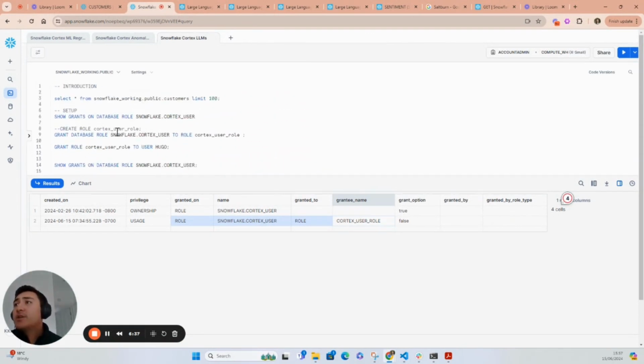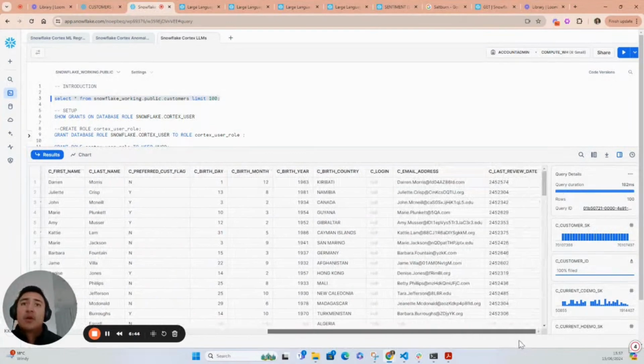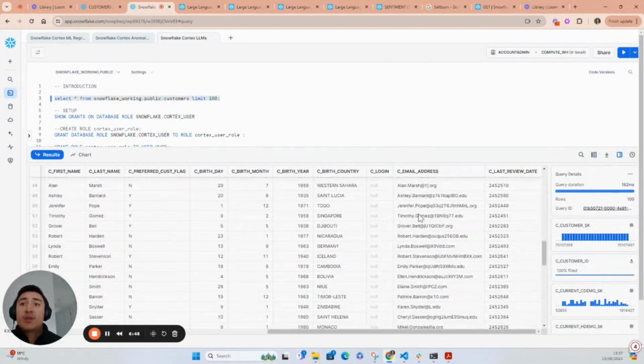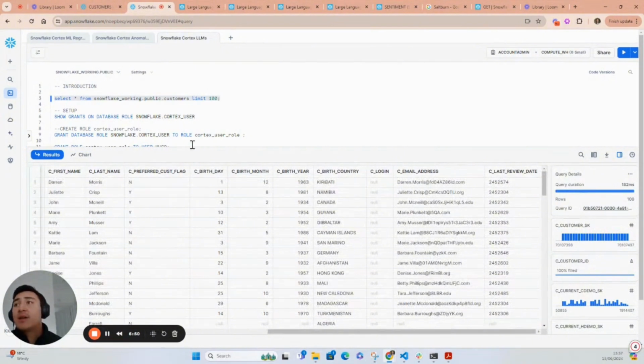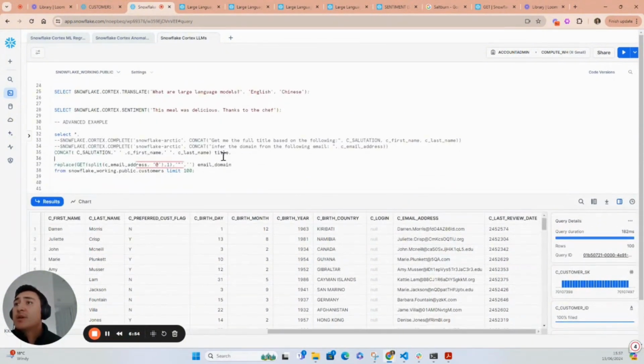Now, to our initial example, it's not super helpful because what we really want to do is work out how we can select from all of these results and apply an LLM to them. Now, fortunately, it's really simple. So in the case of Snowflake, it's just a question of inserting columns into the Snowflake Cortex function.